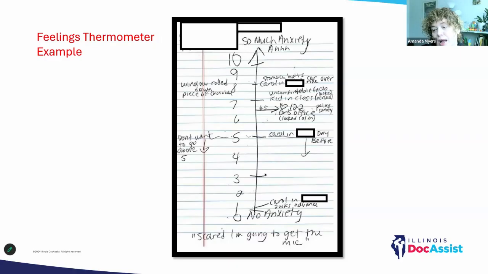Another thing I want to add for this is that we have to kind of encourage and empower our parents to not jump in and rescue their children and to overly reassure them, because that acts as a safety behavior too. And first of all, in this situation, this patient was asking mom repeatedly, like, well, what's going to happen? When is it going to start? And will I forget my lines?